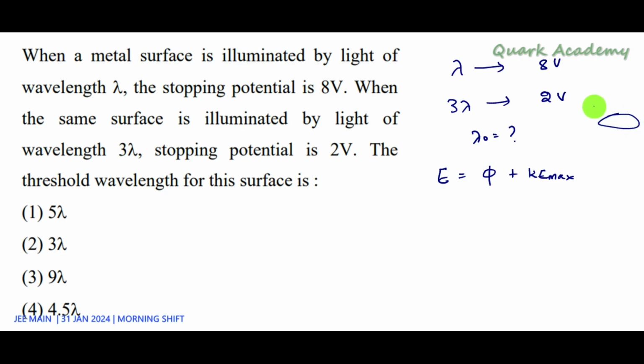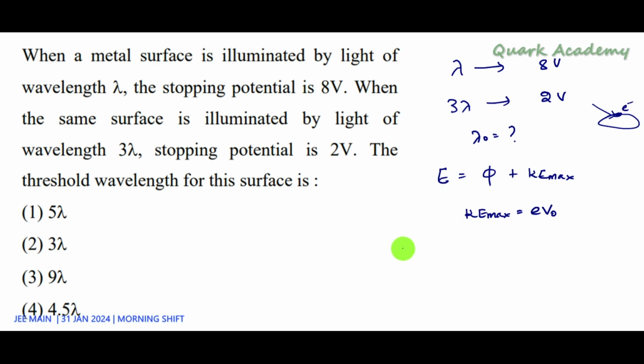So you can think that there is a metal, we are shining a light, which means we are giving some energy in terms of photons. Because of that, the electron is going to come out. To take the electron out, we have to spend some energy, that is the work function. Once the electron is coming out, then it will move with some kinetic energy. So overall, this is going to be the final energy. So incident energy, which is the energy of the photon, is equal to final energy, which is work function plus kinetic energy of the electron. Here, the kinetic energy of the electron can be equated to stopping potential, e into V0.